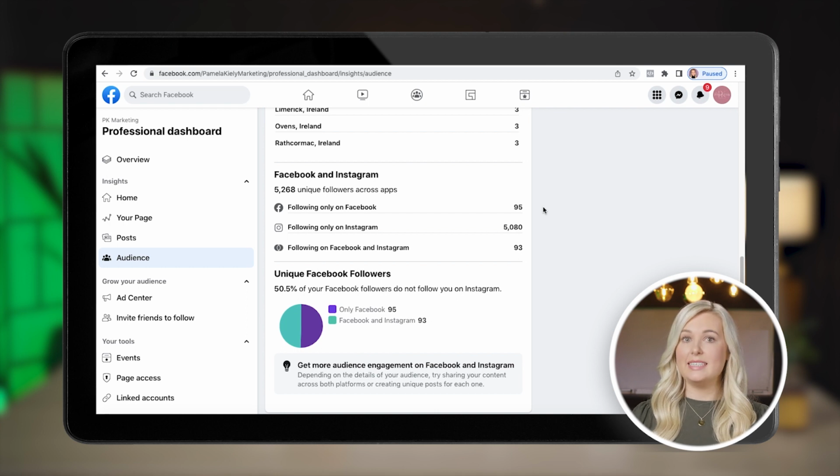This last section shows you how many people are following you on either Facebook or Instagram, and how many are following you on both. This could be a great opportunity for you to ask people to follow you so they can stay up to date with your business on your other page. You should regularly analyse your Facebook performance to keep on top of what is working well and how you can improve it to ultimately get more customers for your tourism business.